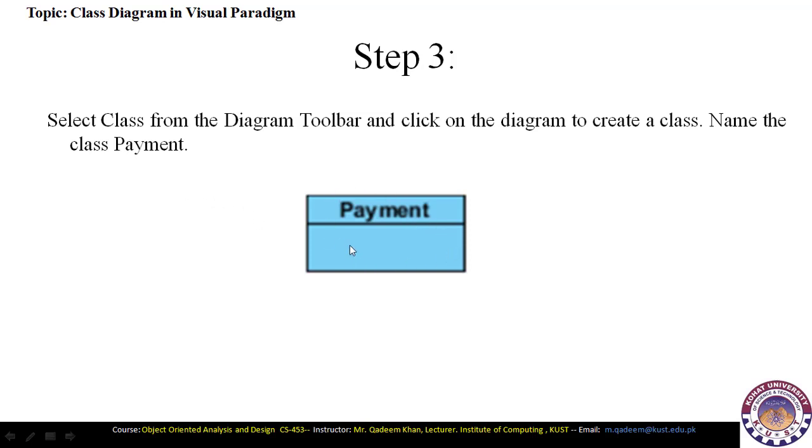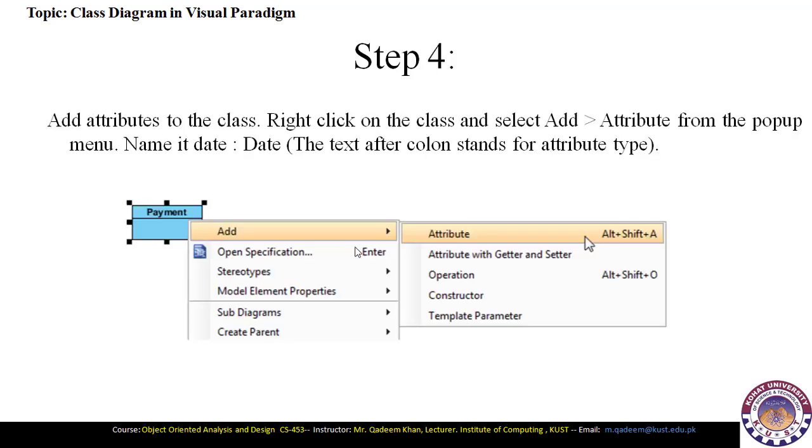So just drag and drop a class diagram from the toolbar and then name the class diagram according to your requirements. This is just like when we create a component in Visual Studio or in C#.NET, where we drag and drop a component from the toolbox into our form. So this is exactly the same thing.